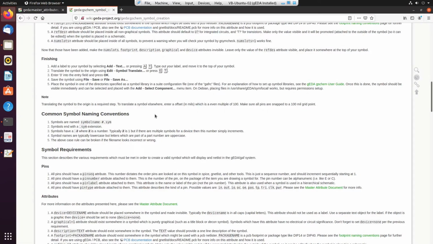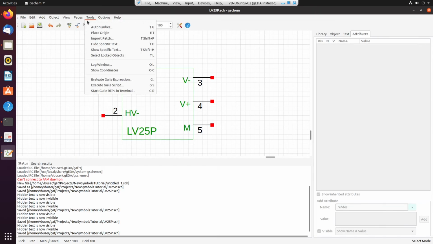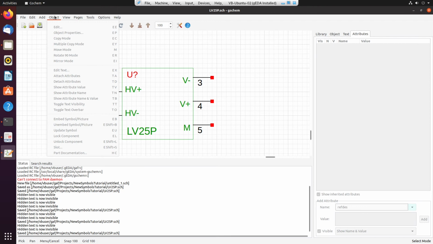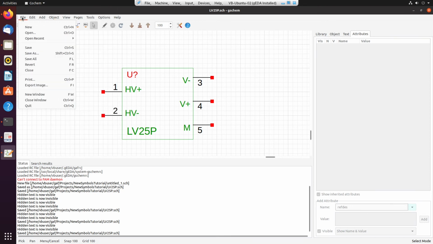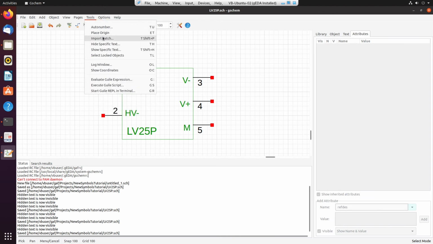Okay, so the last thing we need to do is do this symbol translate, but symbol translate is no longer available in the latest gEDA. So what we are going to do is we are going to go to, I believe the option is called set origin, place origin.